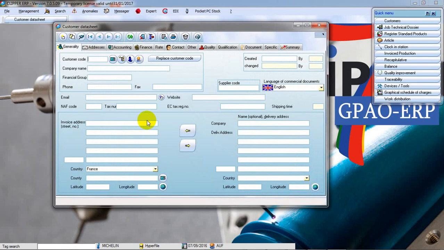In customers and other third parties, you have the possibility to register a lot of data. You can also use the communication language, which will be automatically printed in the documents.